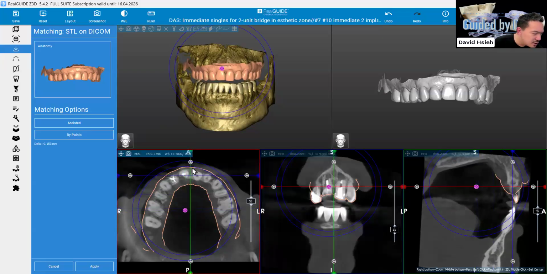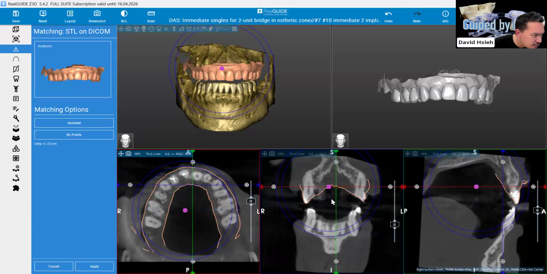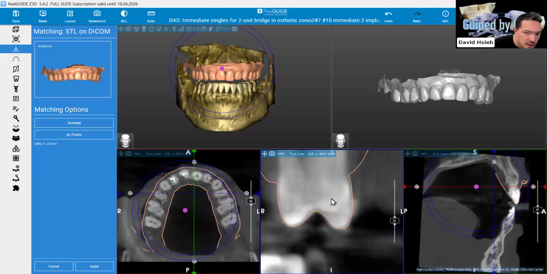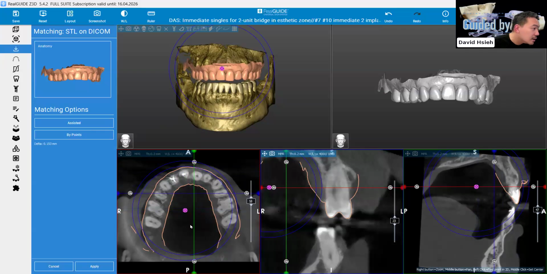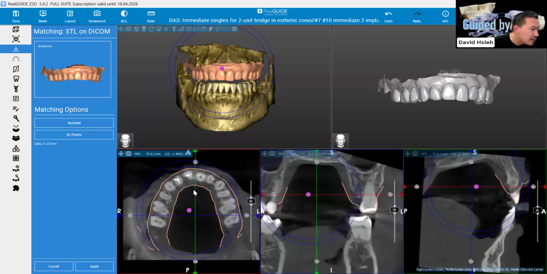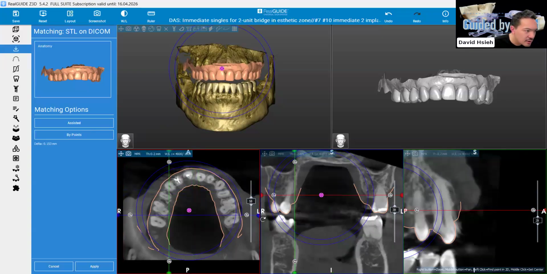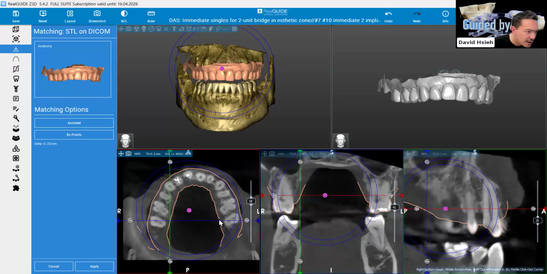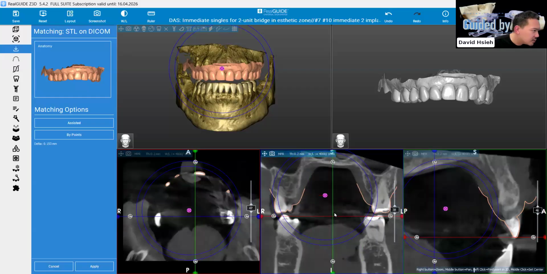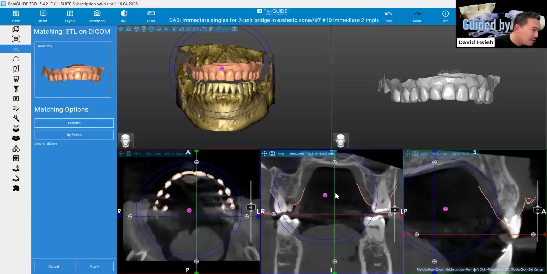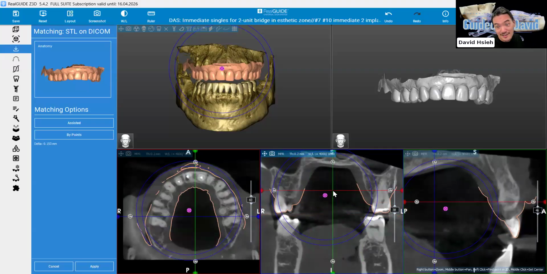Let's see from the sagittal view. Yeah, you can see the crown right here, the merging is basically pretty good, right? So posterior, anterior, and let's see from the sagittal view also, and we can see from the side, right? And then also from the occlusal view. I mean, it's pretty amazing, right? Just one click and that's it. So I'm pretty happy with that. Let's hit apply. That's the first match. You merge the working model there.